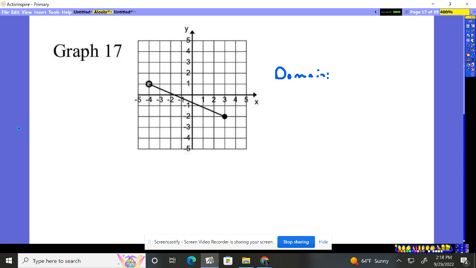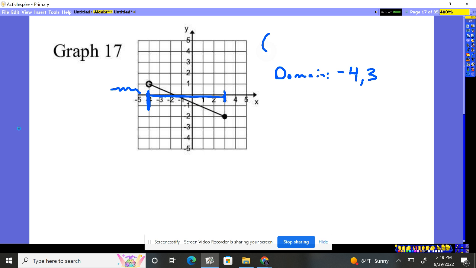The values of the x's seem to go, we're going left to right. So as I'm moving, I don't have anything, and boom, I hit right here, and they have values all the way over here to what? 3. So the domain is going to be from -4, let's put it in interval notation first, -4 over to 3. Starts at -4, ends at 3.